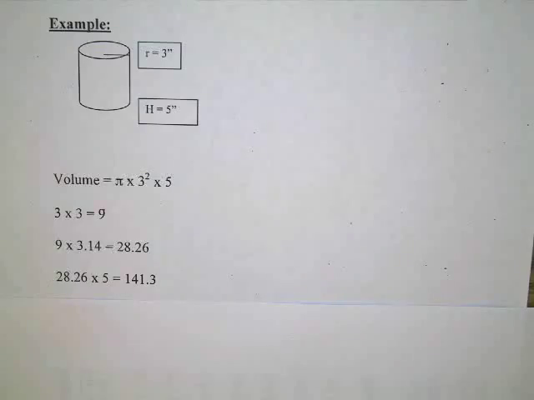It's missing the units. And what is that? What should we write? Units. Well, aren't we measuring in inches here? Yeah. Inches squared. Cubed. So it's 141.3 inches cubed. So you've dropped the 2 when you change it to cubed? Why would we drop the 2? We're not dropping a 2. We never had a 2. You're dropping the squared and replacing it with the cube. Well, yeah, because volume is cubed, yeah.